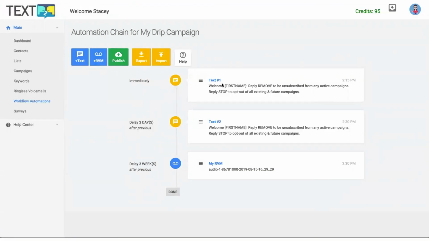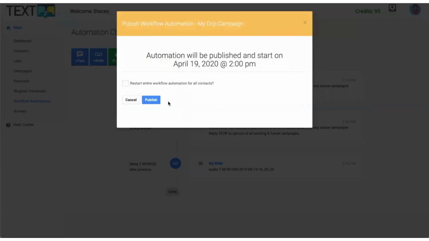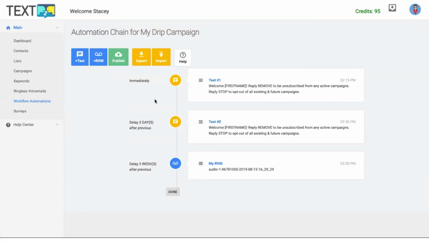So now I've got a message that goes immediately, a message that goes 3 days later, and an RVM that goes 3 weeks later. Let's say I'm happy with that, looks good to me. I can publish it. Now it asks if I want to restart it, like if I had made changes and I want to restart it for the whole list, I could check that box, but I don't. This is the first time, I don't need to. I'm just going to hit publish.